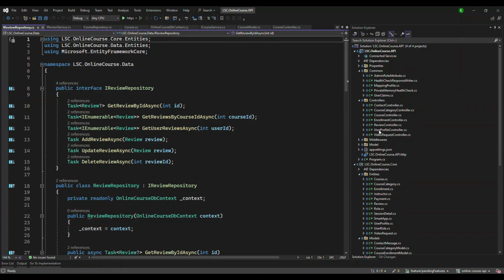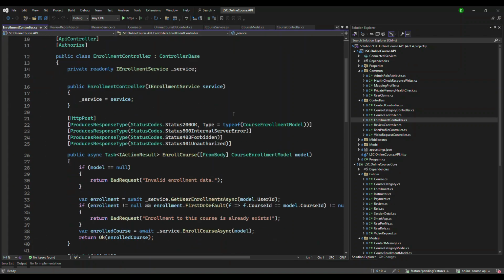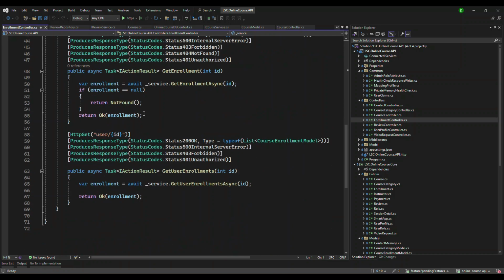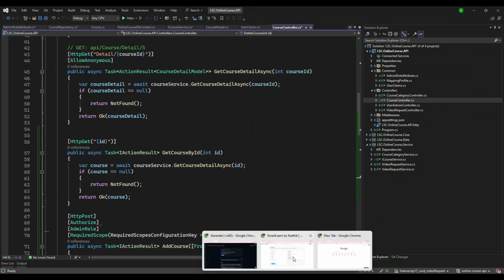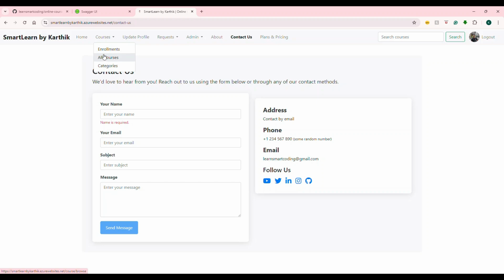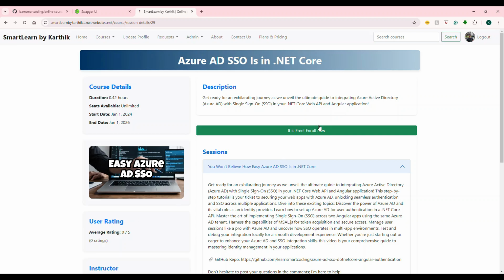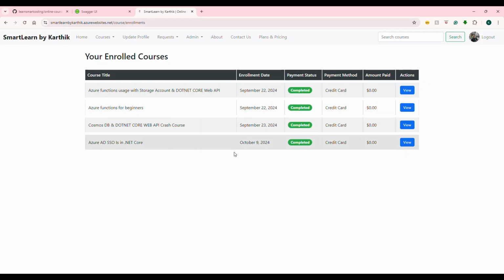Now we have completed review. Enrollment is again the same, and for enrollment you have to be logged in, and then if you try to enroll from the website, it will add you as an enrolled user. We already saw this. If I go to all courses, everything is showing up. Let's say I go here and try to enroll, see, enrollment successful. If I try to enroll again, enrollment failed. I can actually go to my enrollment and see the newly added enrollment here. 4 items were there; initially we saw in the video it was only 3, right? So I can see my own enrollment.